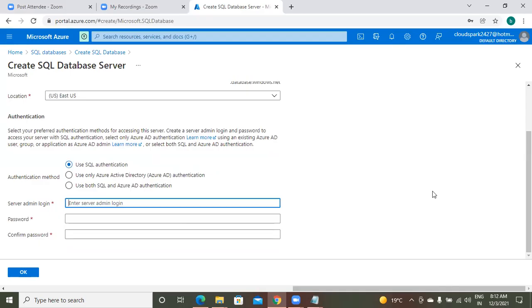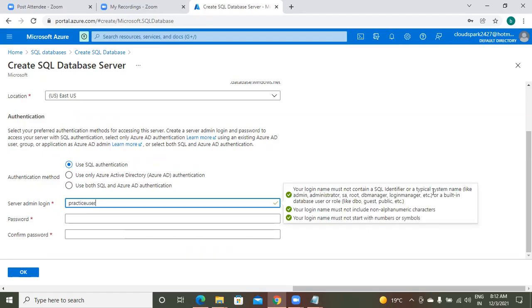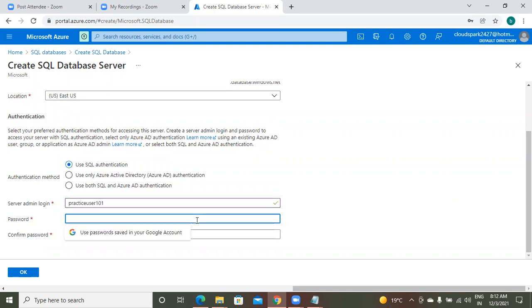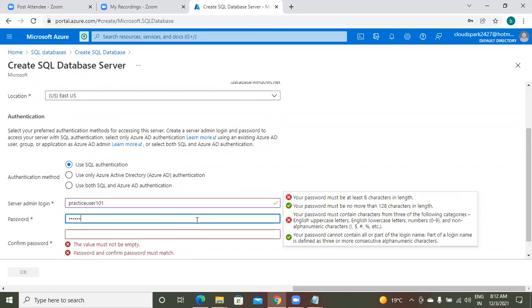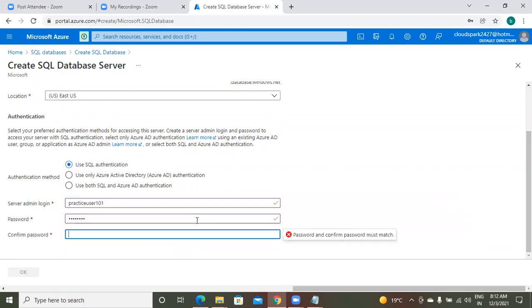Suppose practice user 101. This is my user and some password I am giving. I'm confirming the password.